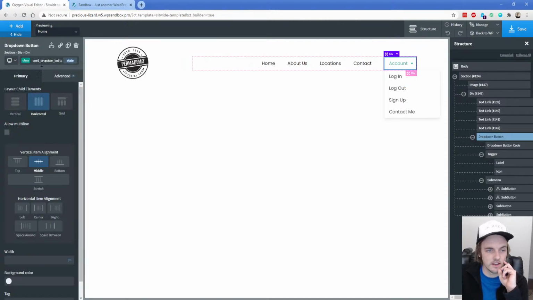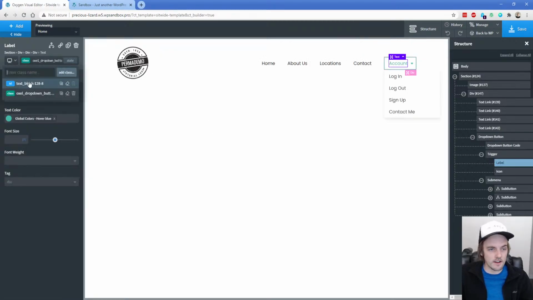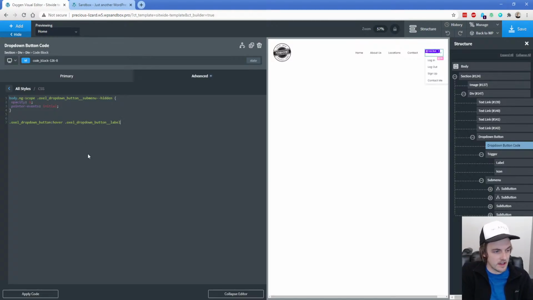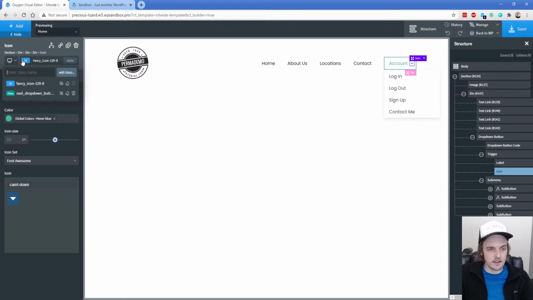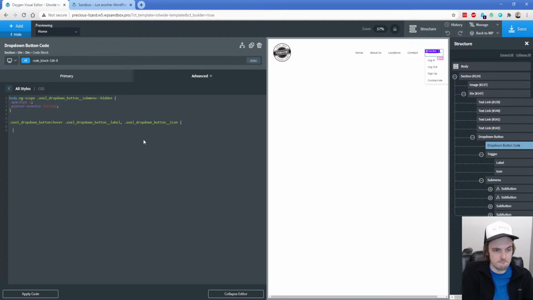So what if we just take this class, and then we go dot hover, and then we would take the label and the icon, and then comma, right? Icon, then this, and then color FFF. Is that what I'm looking for? So basically I'm taking the class of the drop-down button, and on hover, it's going to target the button label and the button icon, and I want it to be white. So in my head, that should work.